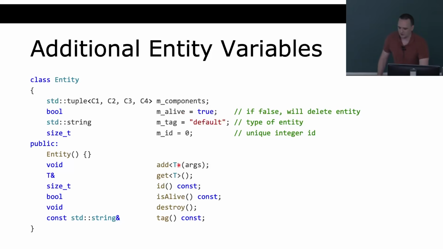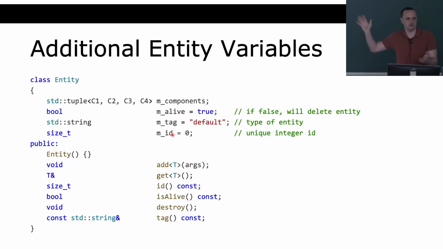So those things are going to be, from bottom to top, I'm going to say this is an unsigned integer, that's just a size type in C++. I'm going to have an ID, and that ID is going to be equal to 0 by default. By the way, my naming convention here of m underscore means that the variable is a member variable of that class. And that's a really good naming structure because while you are inside a function of that class, you can know whether or not the variable that you're using is a member variable or a local variable just by looking at the name of the variable.